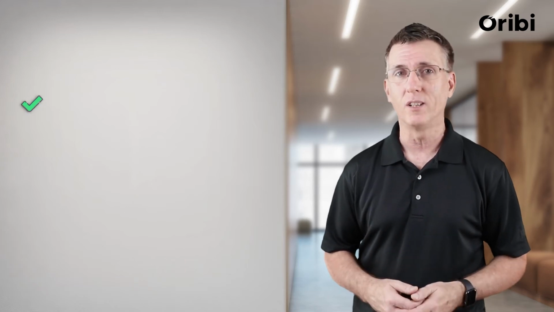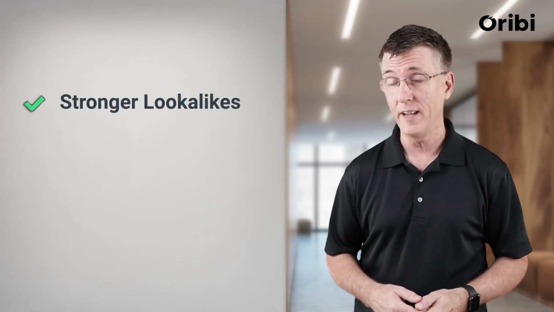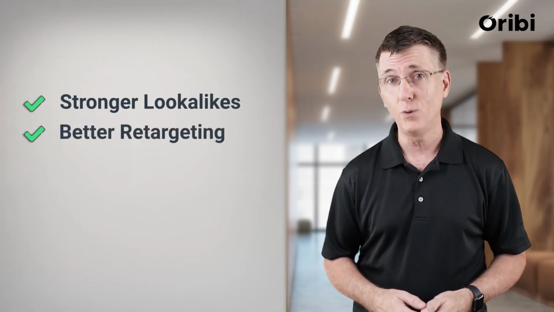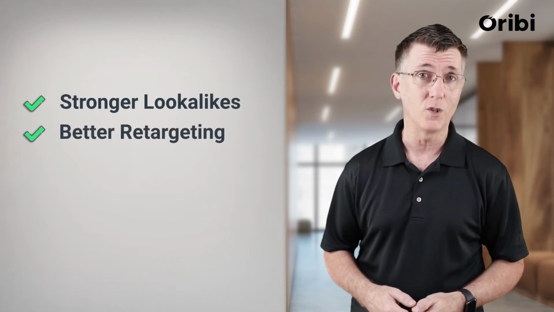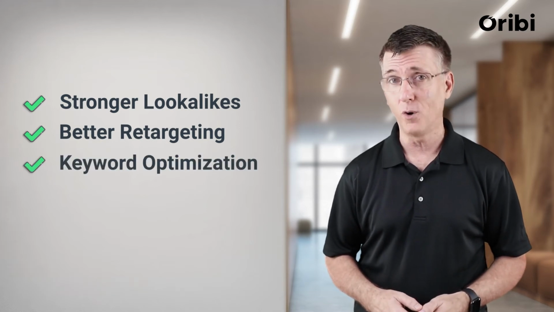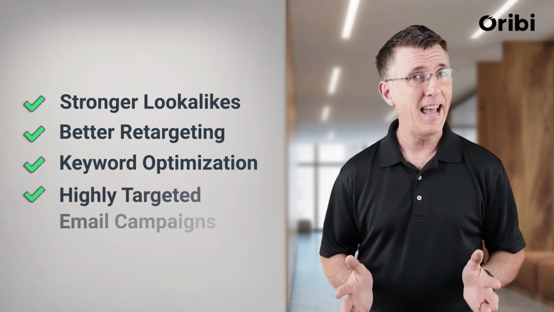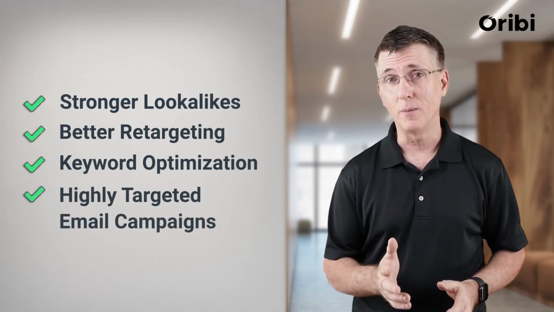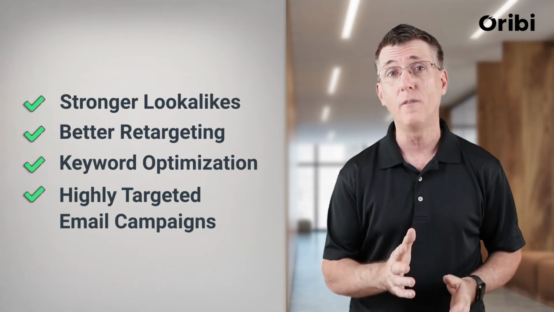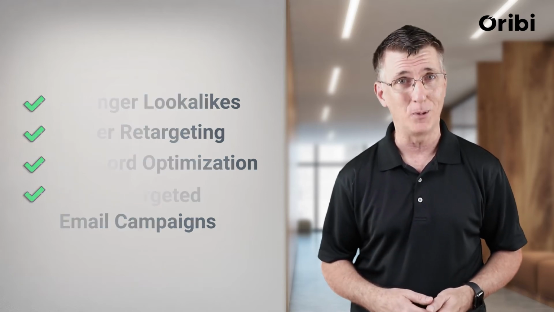Create stronger lookalikes on Facebook using your new events for the seed. Create better retargeting on Facebook and Google using specific events visitors performed. Analyze which keywords led visitors to perform a certain event. Add new behavioral data on Mailchimp and send newsletters based on these events, like a campaign sent to all visitors who watched your webinar, for example. You can find tutorials for each of these actions below this video.